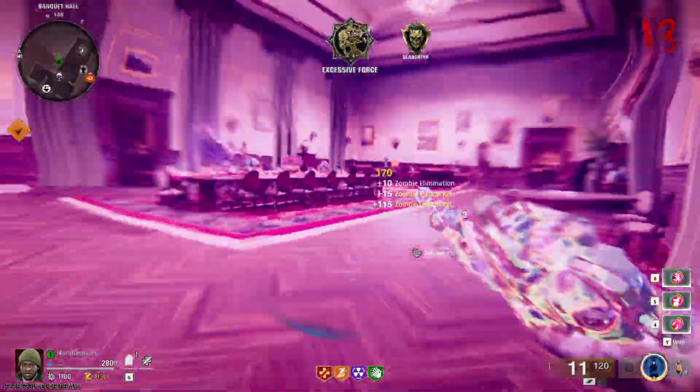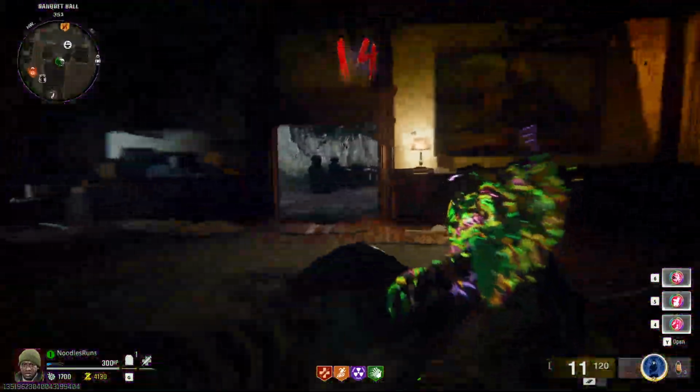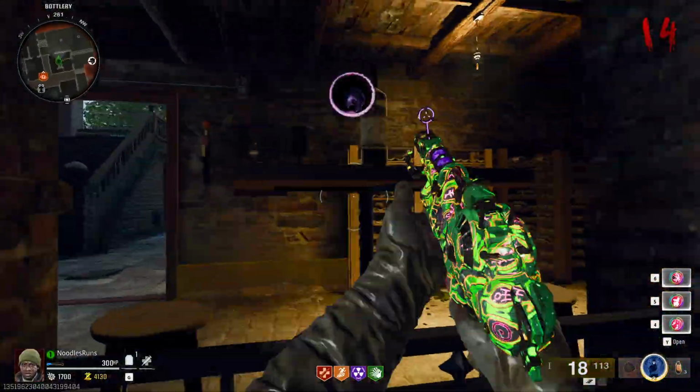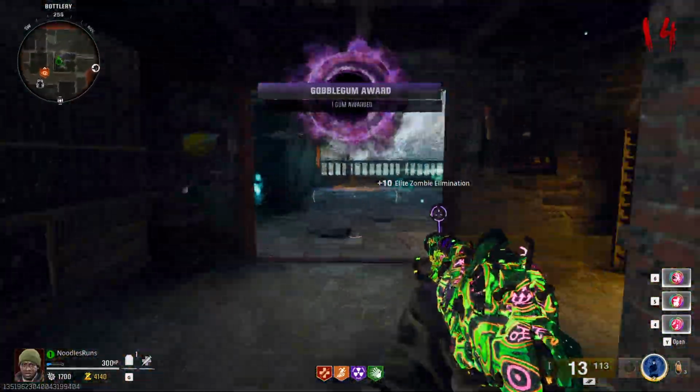Head inside and claim the red bottle at the end of the table. We need to fill 3 chalices across the map to progress. Chalice 1 is at the nearby bottlery. Interact to fill the cup and spawn an elder disciple. Take it out and move along.